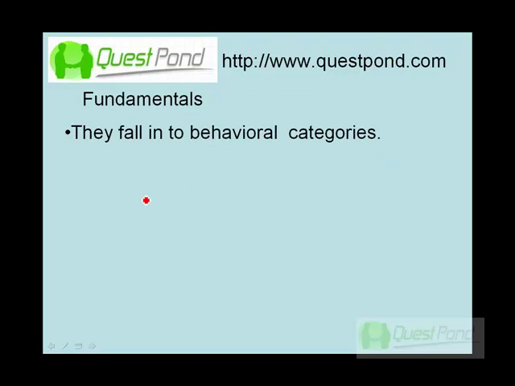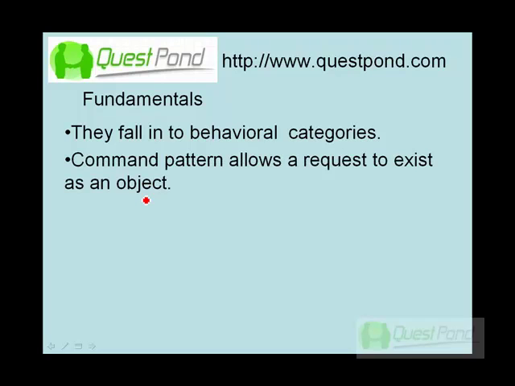So let's first understand the fundamentals. They belong to the behavioral category of design patterns. Behavioral design patterns are those which help us change the behavior of a project without altering the main structure of the current project. So all the design patterns which fall into the behavioral category will help you change the behavior of a project while preserving the original architecture of the project.